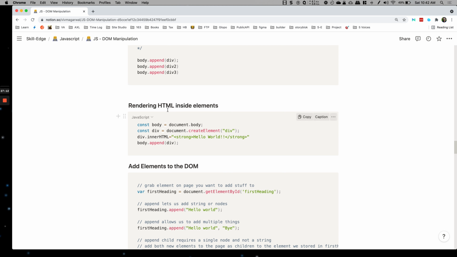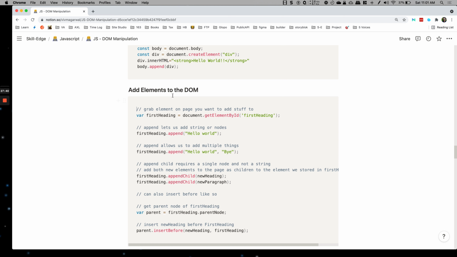Now, rendering HTML inside elements. We have already seen that we have this innerHTML which we can use to set HTML inside another element. So the way to render HTML inside elements is using innerHTML.